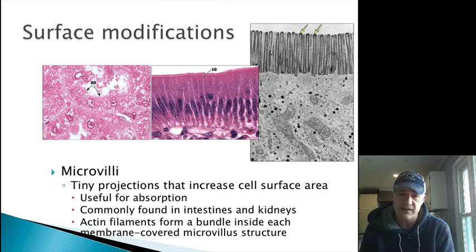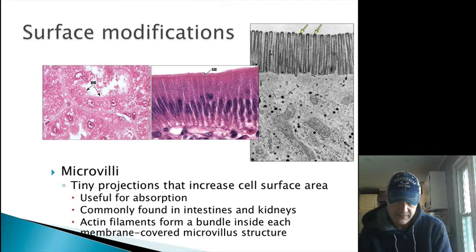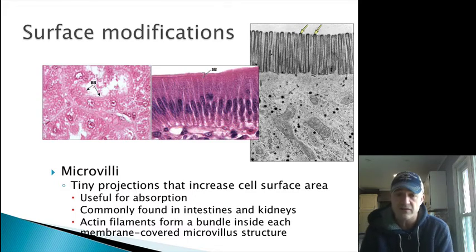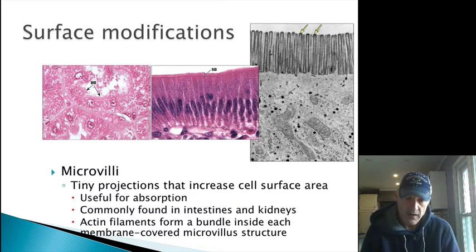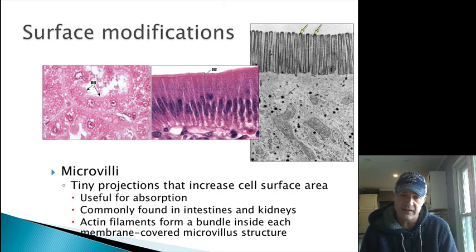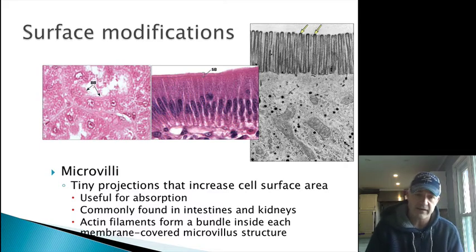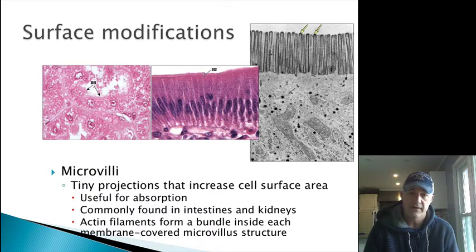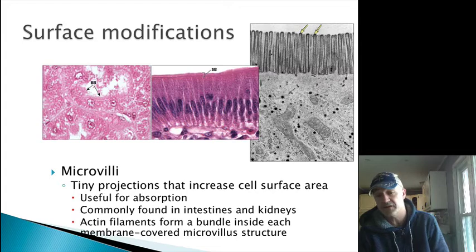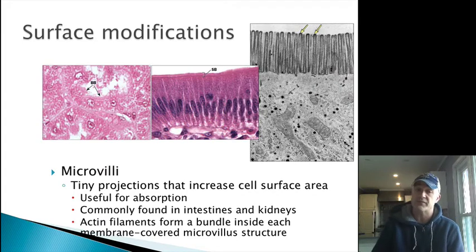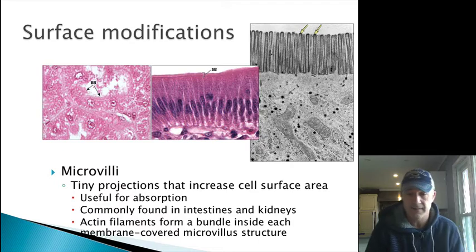Another surface modification we'll see are what we refer to as microvilli. These are not for movement. These are actually increasing the surface area of the cell. These are very tiny projections that there's probably thousands or hundreds of thousands on the surface of the cell. These are going to really increase that surface area. And again, anytime we're increasing surface area, it's going to increase the ability to bring things into that cell. Anything that requires any type of transport or a membrane to get across, if we have more membrane, you can have more transport proteins, and therefore it can do more absorption. A lot of times we see these in areas where a lot of absorption takes place, things like the intestines, things like the kidneys.